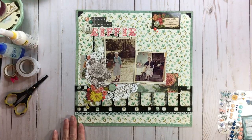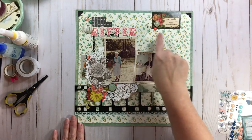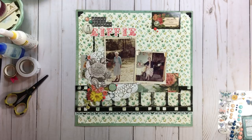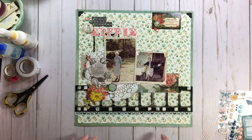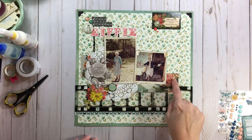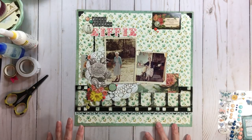Let's talk about color for a minute. If you notice on this page, my turquoise is not matchy-matchy — it just isn't. I have different shades of turquoise in this brad, this branding strip, this paper, that paper. I don't worry about the exact color anymore because it's mood and feel — it's all turquoise. It doesn't matter if it's different shades or tones. And then even in Grandma Effie's photo there, her sweater is a different turquoise. Then the other thing is the use of a color that's not in my paper — that is the color coral. I added coral for my title because I wanted to use this scrap paper, and that coral color is right there, which already told me I could use coral embellishments.